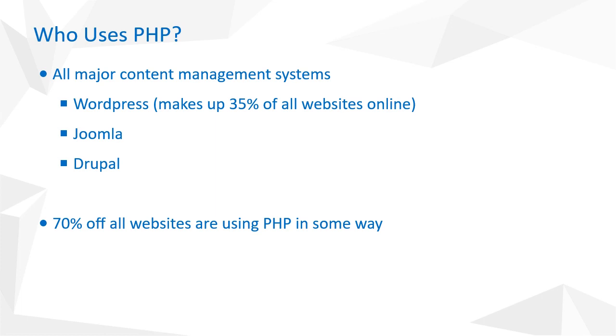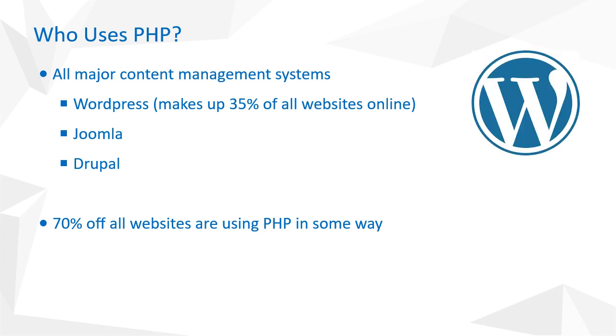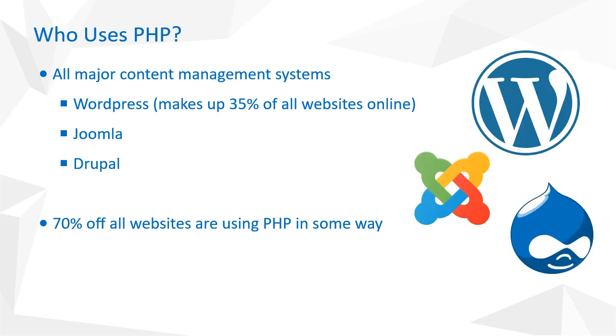So who uses PHP? PHP is widely used throughout the internet. The major content management systems like WordPress, Joomla, Drupal are all written in PHP. Now, keep in mind that WordPress alone makes up about 35% of all websites on the internet, and more than 70% of all websites are using PHP in some way.